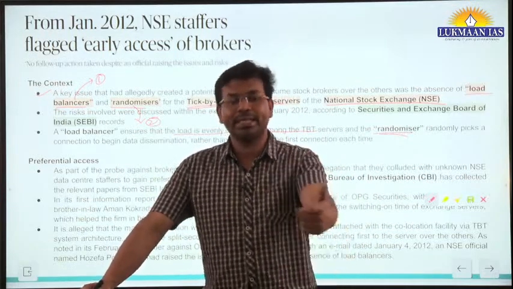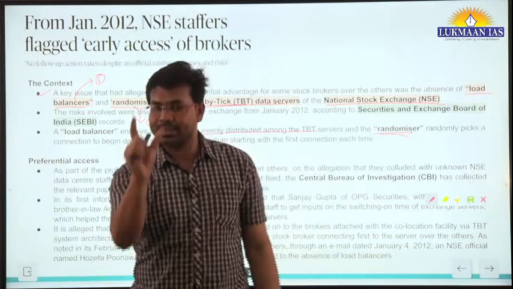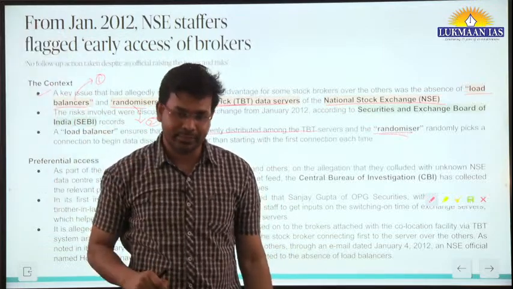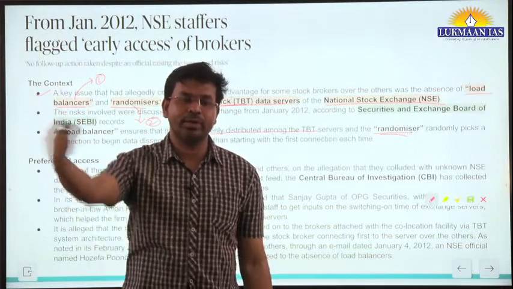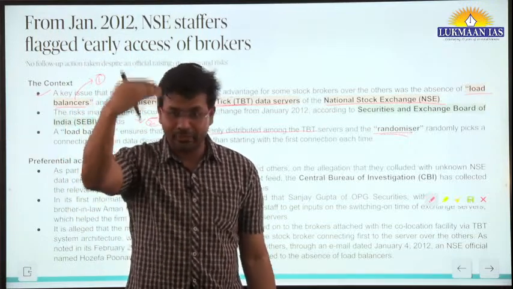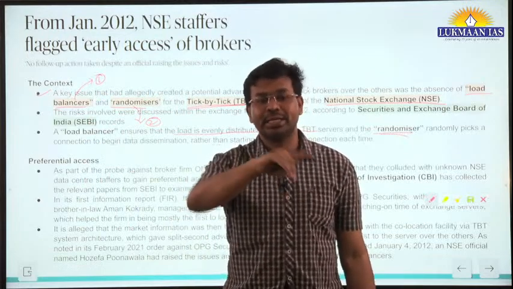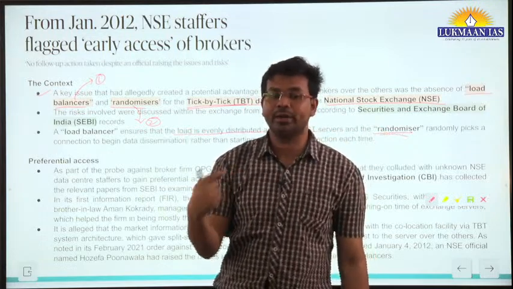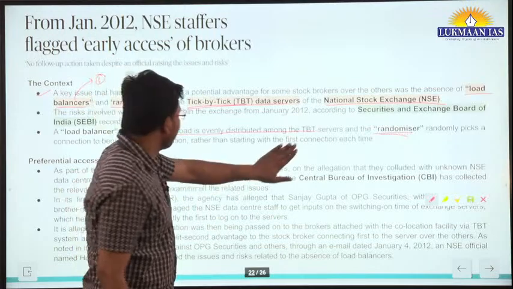For example, today they are getting one piece of information, tomorrow they will be able to predict that the first stock to be released will be of Tata Consultancy Services, the second will be of Tata Motors, or of Wipro. If we do not have a randomizer, it will be sequential in nature, and that is going to help other people predict what kind of information they are going to receive next. So the randomizer plays a very important role.